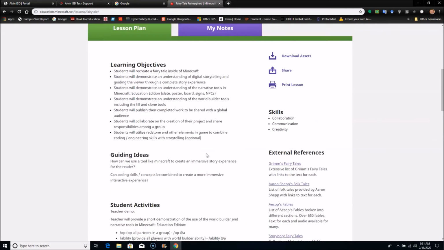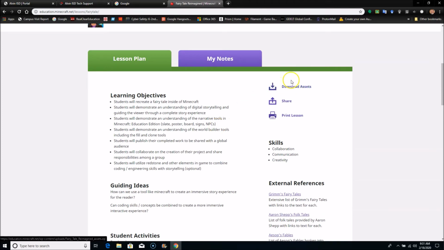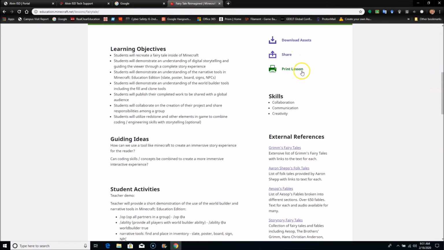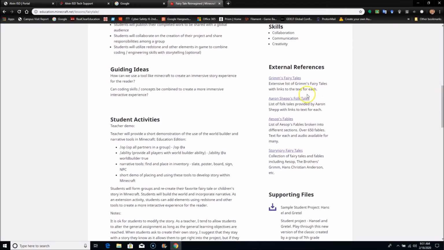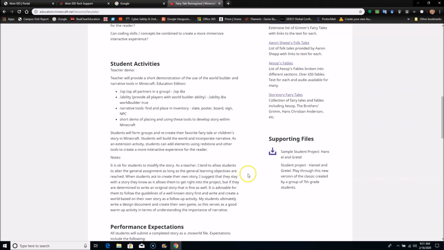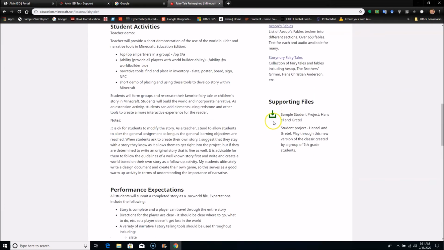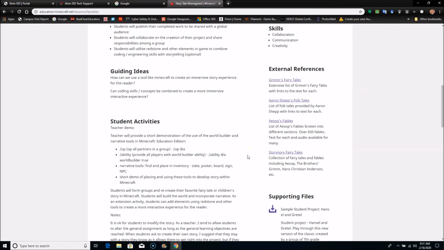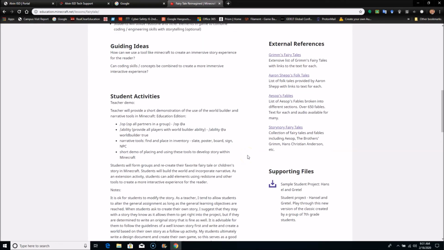And then if I look over to the right-hand column, I'm going to have the ability to download assets or share the lesson or print the lesson in its entirety. There are some external references that will typically be listed, and then there are some support files that will typically be listed with a lesson. Again, I will point out that there are great variances in what you will find for external references and support files.